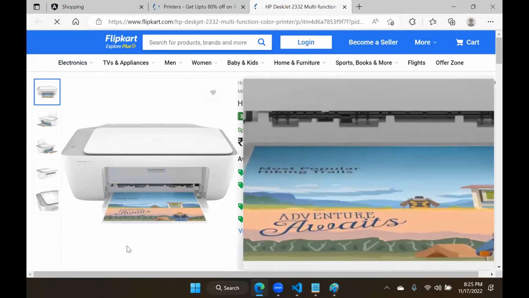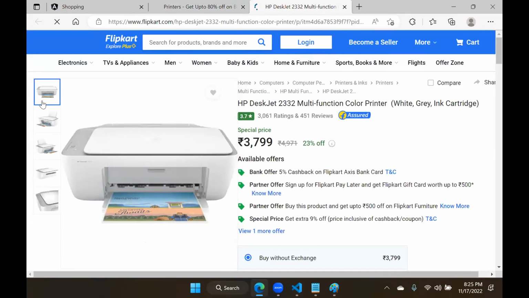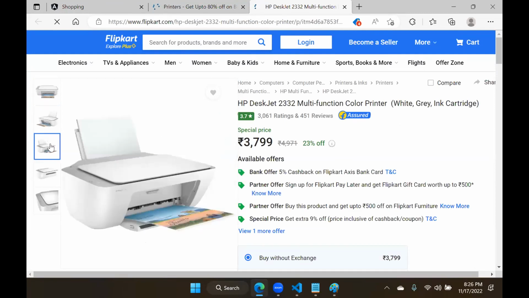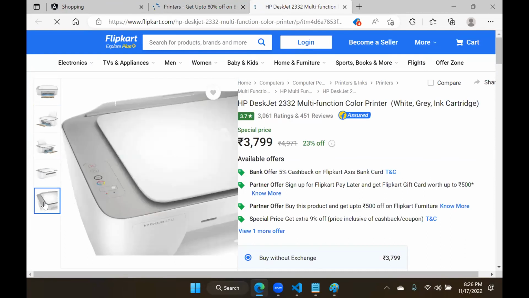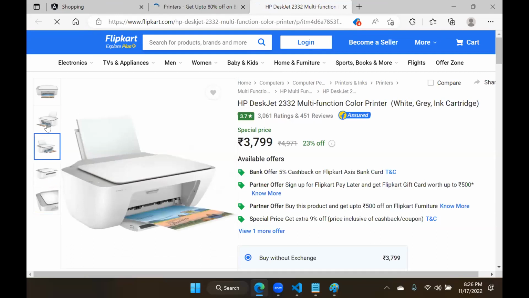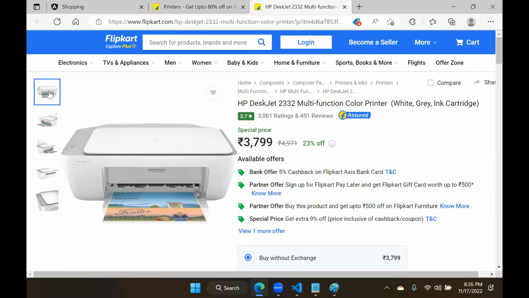You can see on the left side I have thumbnails: this is the front view, this is side view 1, this is side view 2, this is another view, this is another view. That means at one location, different views are changing. We kept the preview and we are displaying different views here.